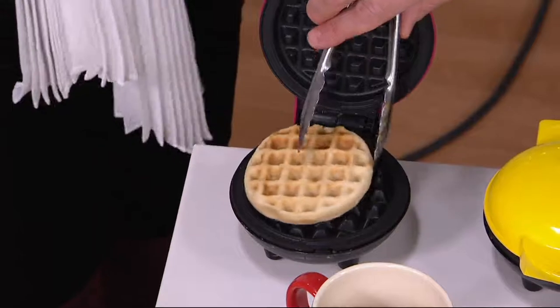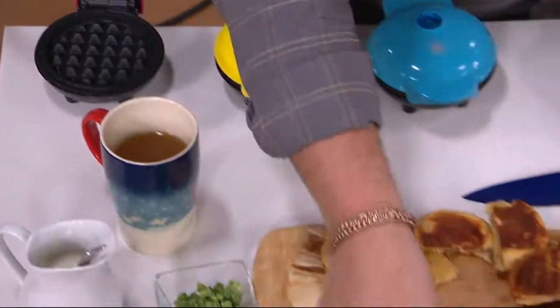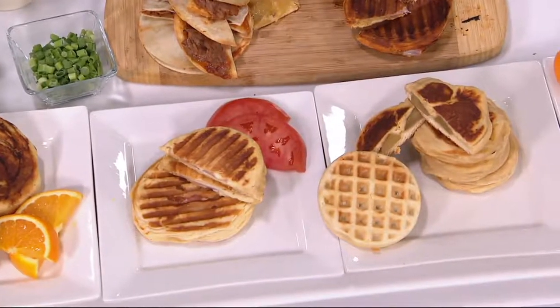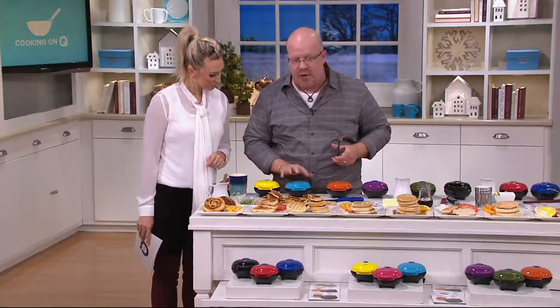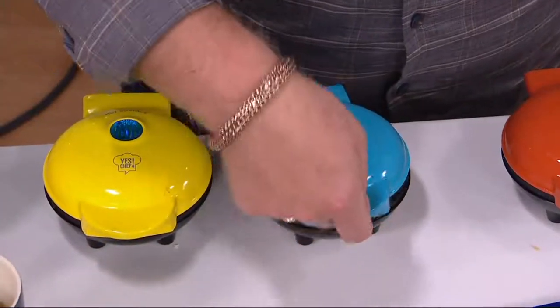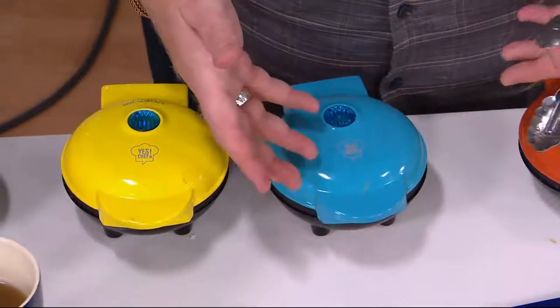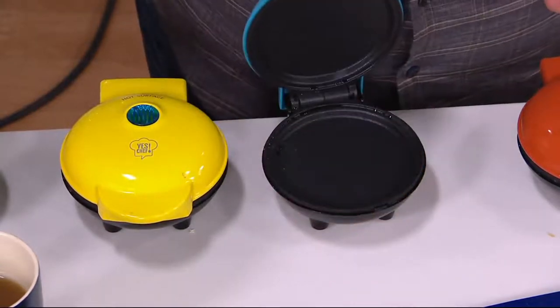A quick call out — because I do cook with my son a lot — is that the surface on the top is hot. When you grab it, we give you this little lip here, and it actually says caution on hot. You always grab it like this so that stays cool on you. And of course, if you want your kids to cook with you, they need to be supervised. You can't leave them alone with it — it's an electric item.